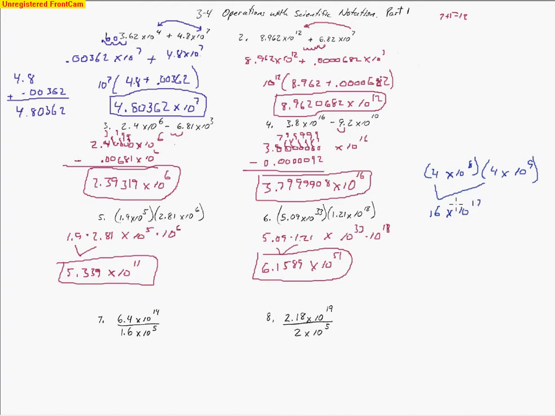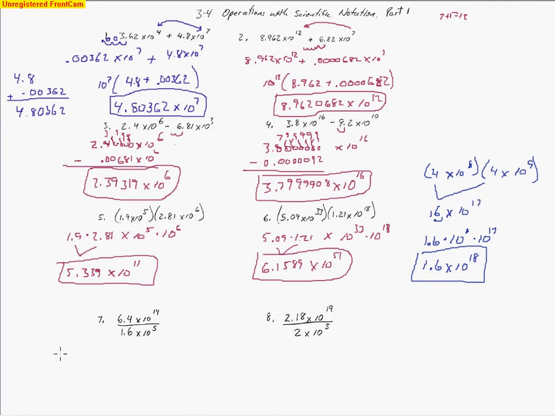But you see, that's not in scientific notation. So what I need to do is move the decimal back one space this way. That's like taking a 10 times 10 to the first power. Basically, I'm dividing the 16 by 10, so in order to keep it the same, I need to multiply by 10. So I'm adding in a 10 to the first. I already have a 10 to the 17th, so I combine these, and that leaves me with 1.6 times 10 to the 18th. The way I think about it is this: if I need to move the decimal back one space to make it smaller, that's dividing by 10, so I need to multiply by 10 to make it the same.